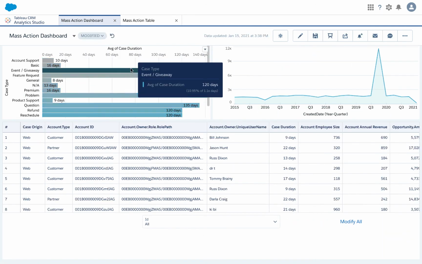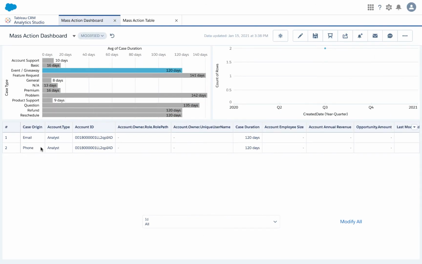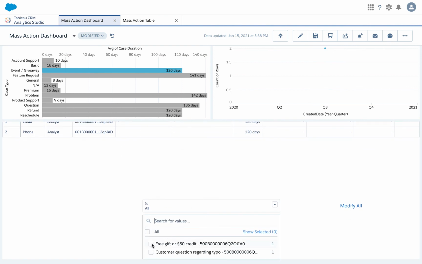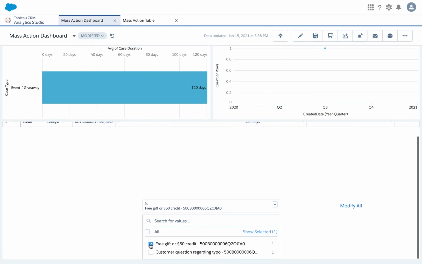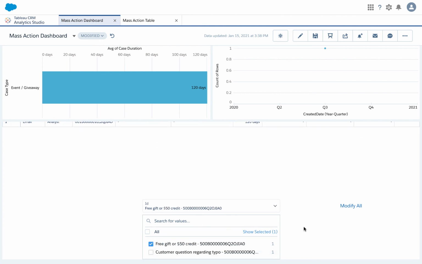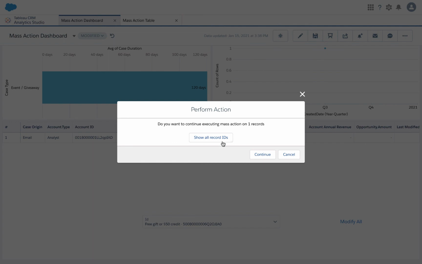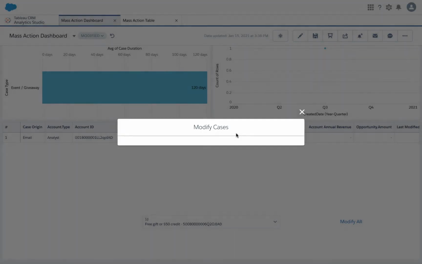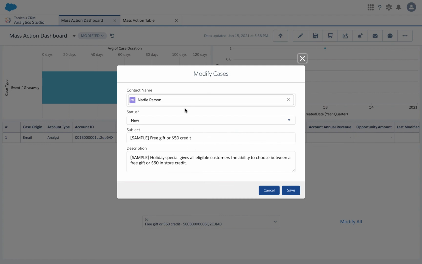And now as I'm filtering around, I see two things, but maybe I don't actually want to update both of these. I can drop down this list. Let's pick the one I actually do want to update. Now we get this list down to a manageable size. This is just the one, and now I can go through here and say modify. I can confirm the IDs if I want to, and go through and I can update this case right here. So there you have it.